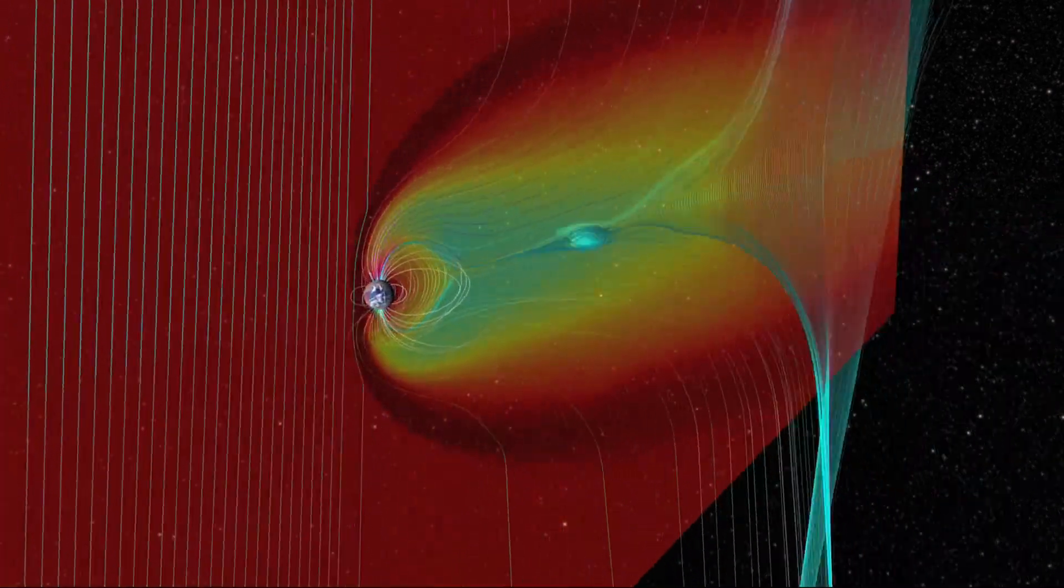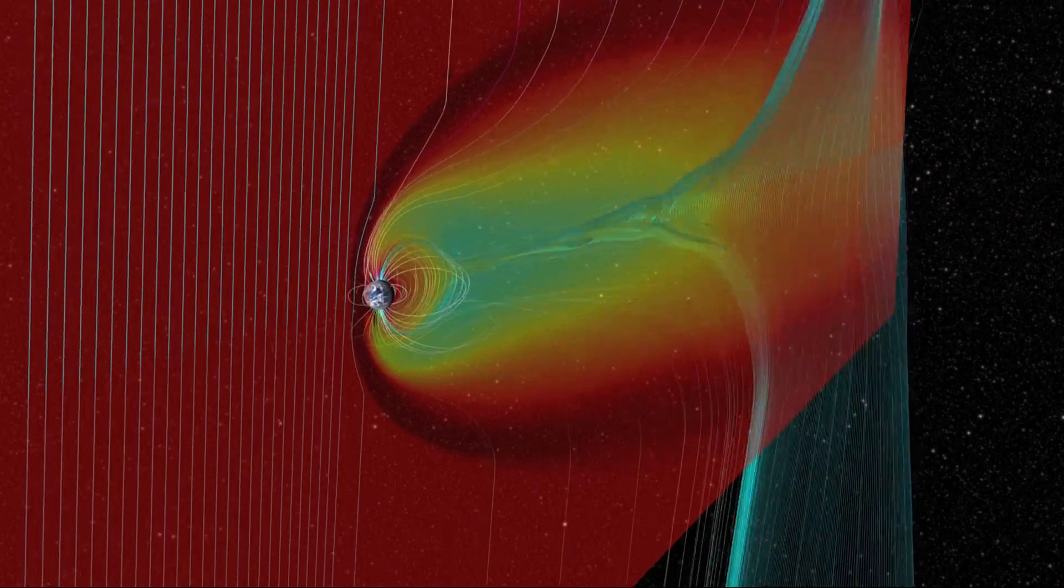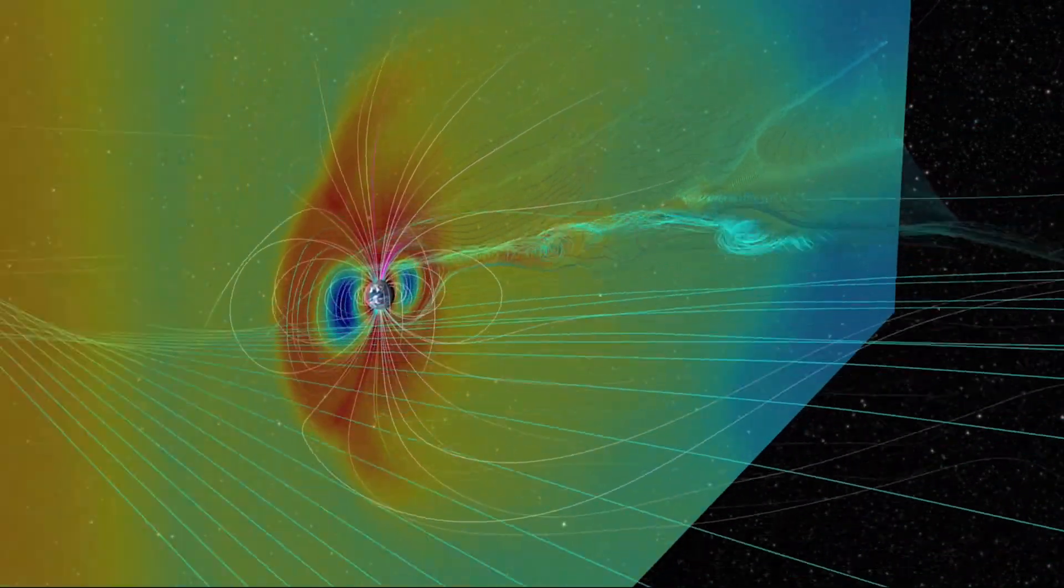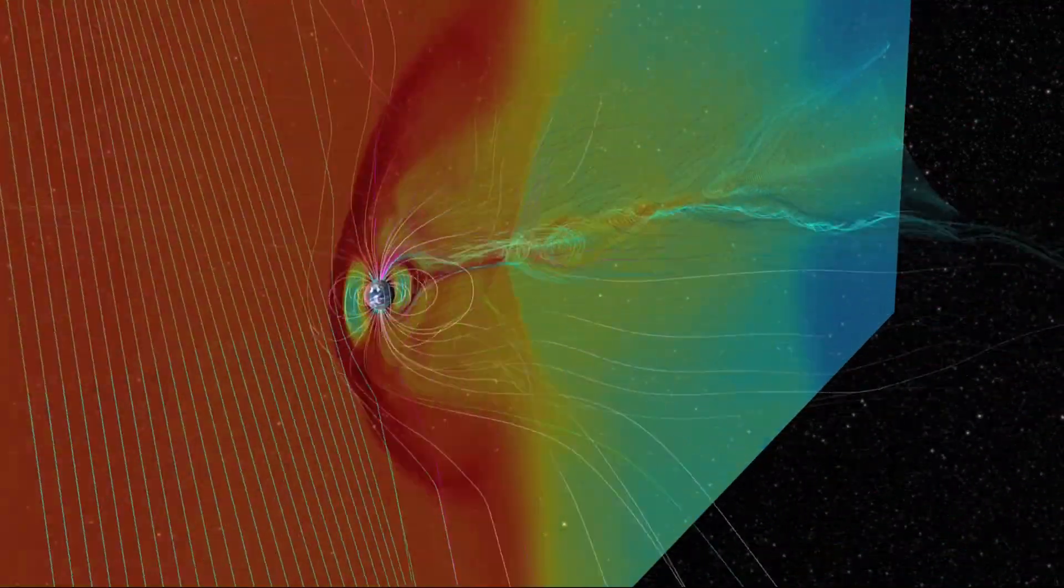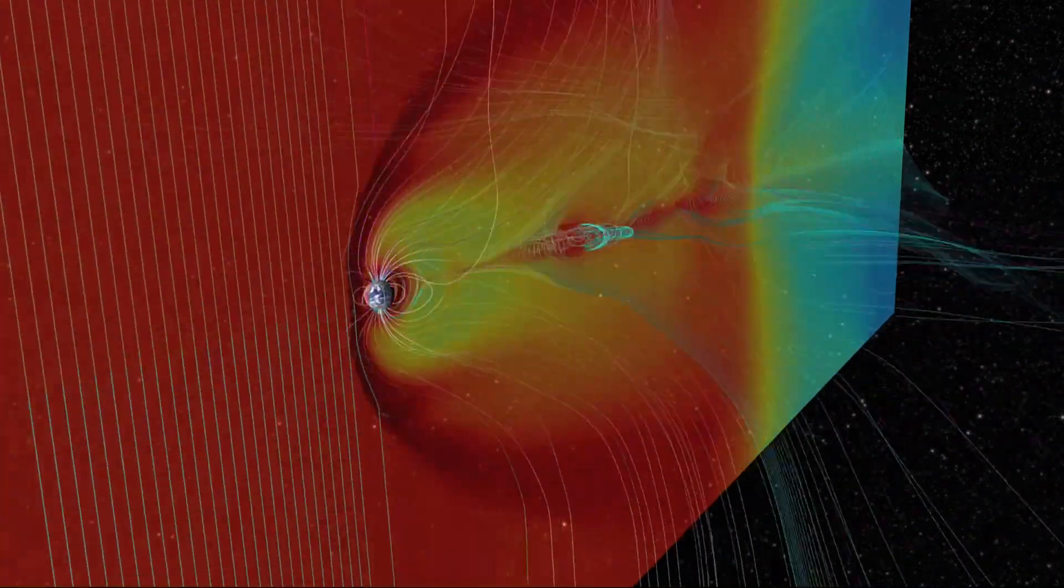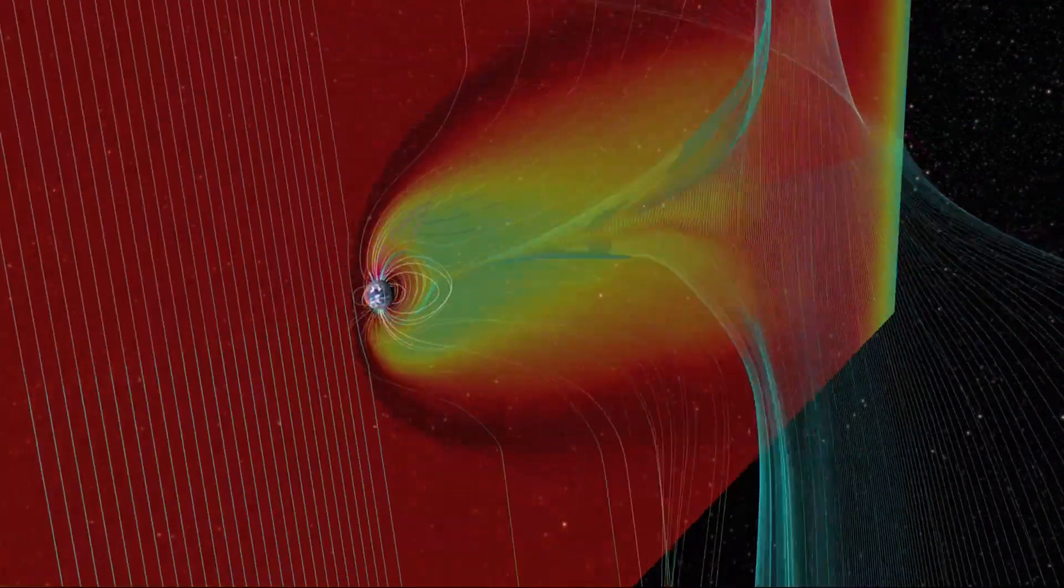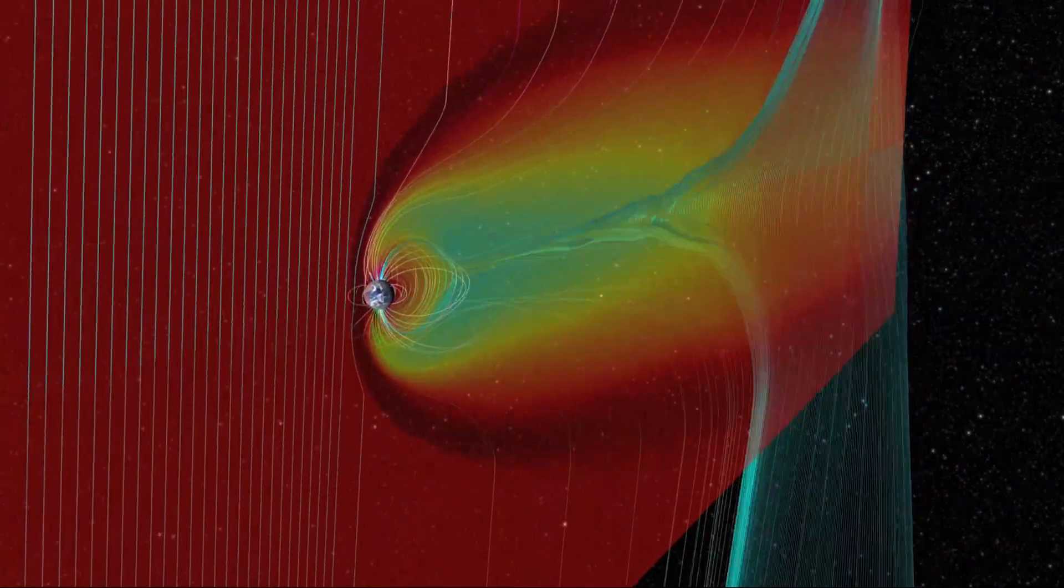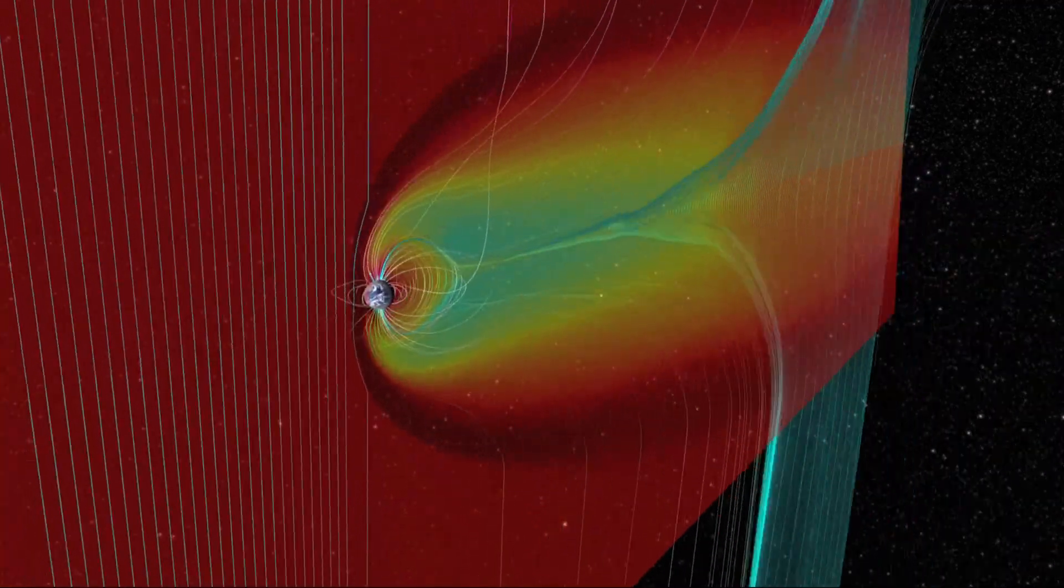So we see a lot of things with solar flares. Solar flares and smaller coronal mass ejections give us a lot of the aurora that we see here on Earth. The stronger storms compress the magnetic field a little bit more, allowing the aurora to be seen at lower latitudes. However, a very intense storm that happens every hundred years or so could really completely damage things here on Earth. And depending on how strong, may damage satellites and may even be able to affect electronic equipment here on Earth.